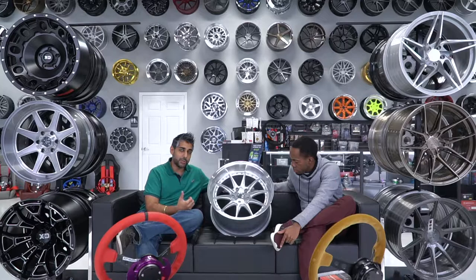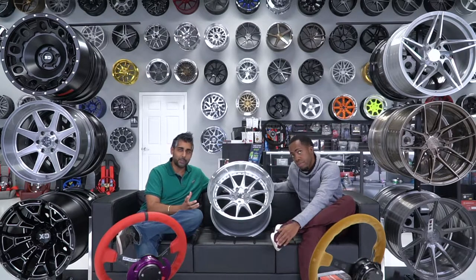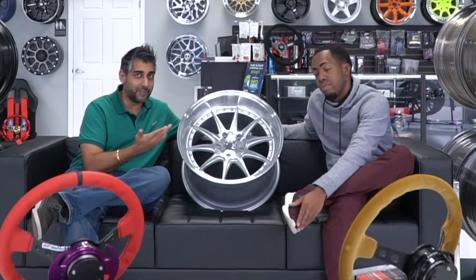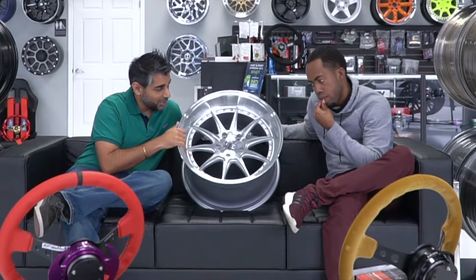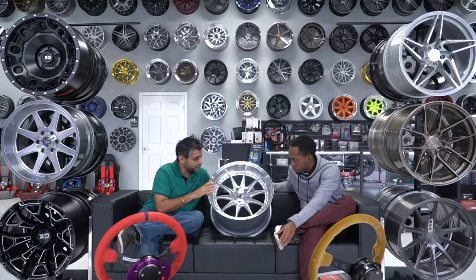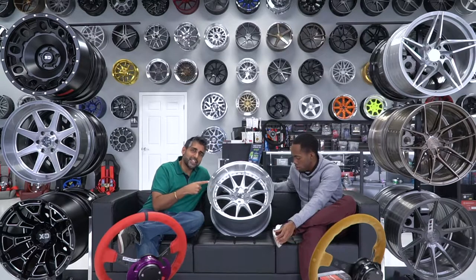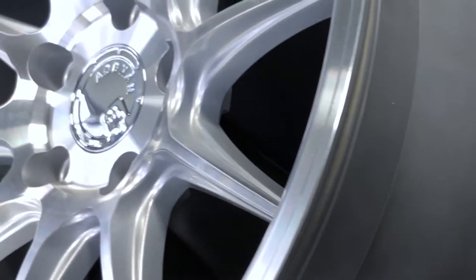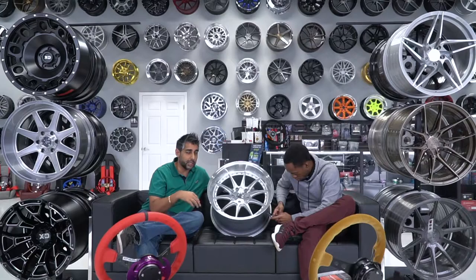They picked up cues on what everybody really wanted. Large lips. Everybody wanted big lips. I mean, Andrew has them, everybody wants them, they made them. So, you've got wheels with huge lips, you've got different colors. This specific wheel is a DSO 7. They do this in machine silver finish, they do this in a bronze finish, and then all black with gold rivets. Really, really cool looking. You can see them all on our website, speedzone-web.com.